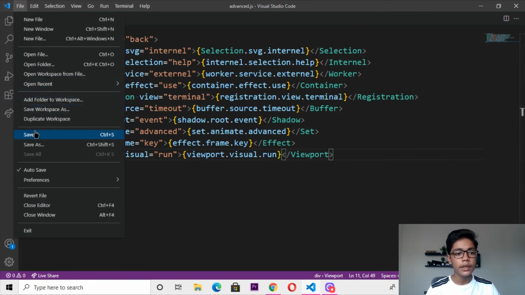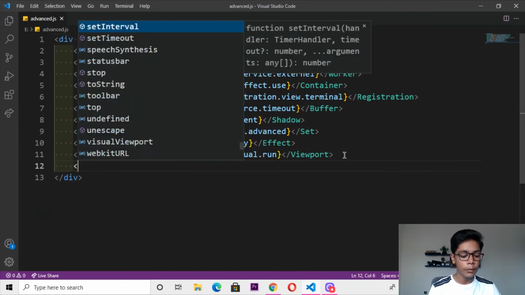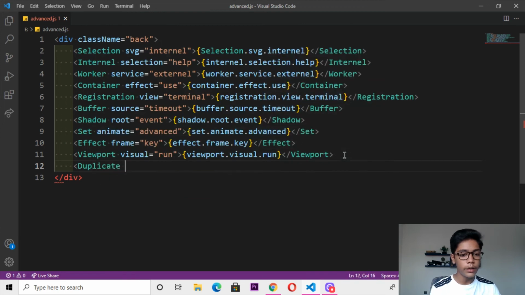Then just simply save this file from here. I will be moving down. Then I'll be writing duplicate. Here you have to change that to like terminal again. So previously we have written terminal after writing this tag. So we have to just now write terminal before that in blue color, which we are just getting.